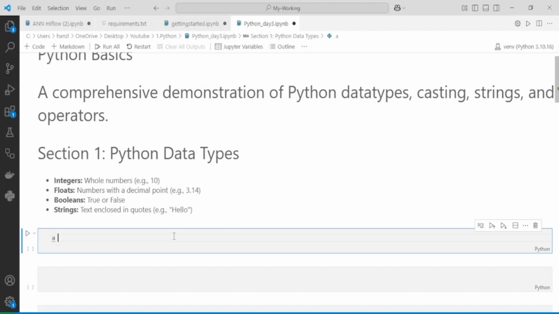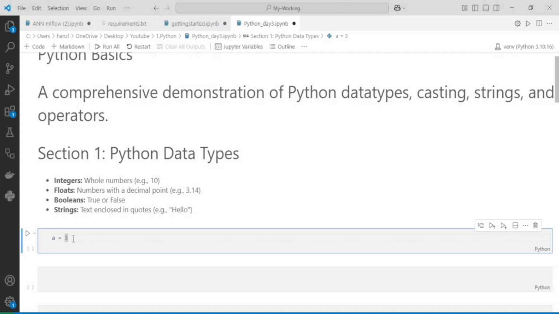A is a container that will store all these data types. If we want to store integers, integers are whole numbers like 1, 2, 3, 4 and so on. So we are going to store 3. 3 is an integer, and a is a variable that has a value of 3.